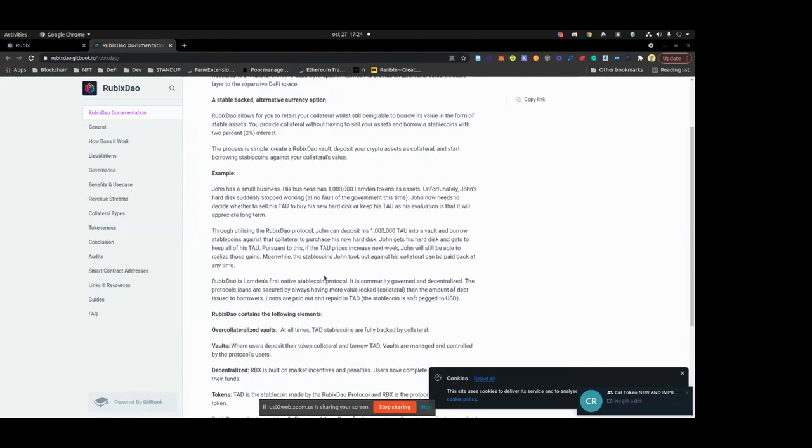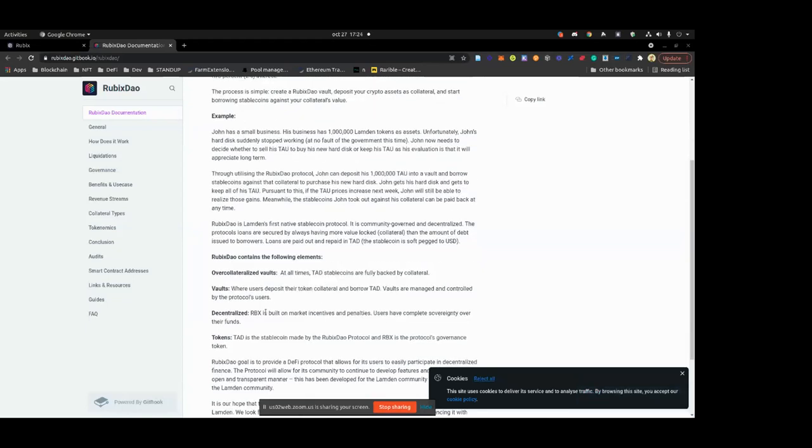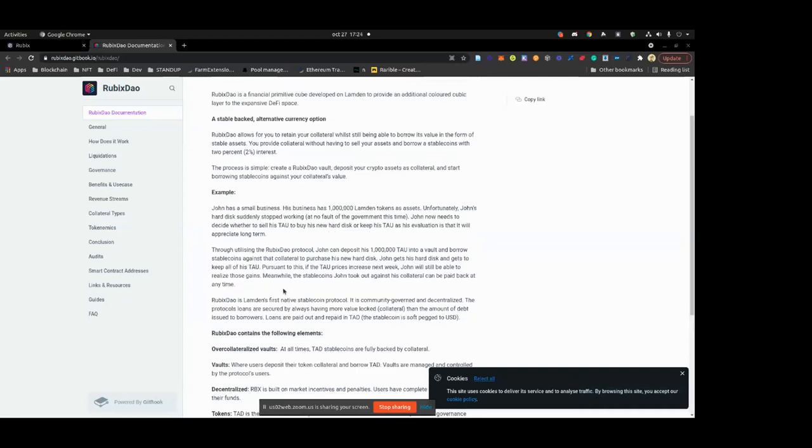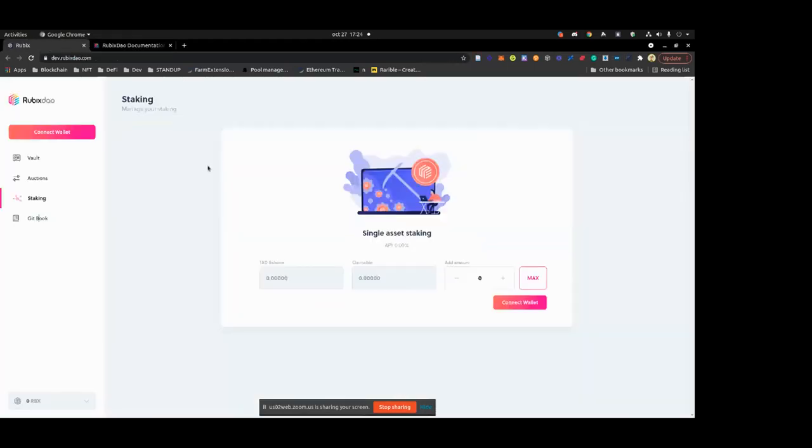So we're going to give you a way to have liquidity available, and also to earn passive income because we're going to pay interest on people who have TAO collateral vaults. So if you have big amounts of TAO, you can just take the stablecoins, deposit them for interest gains, and earn that way. So let's go a little bit to Rubik's page, just to show you how it works. We'll have a working demo for testnet for everyone pretty soon. We're finishing just the last parts of integration.